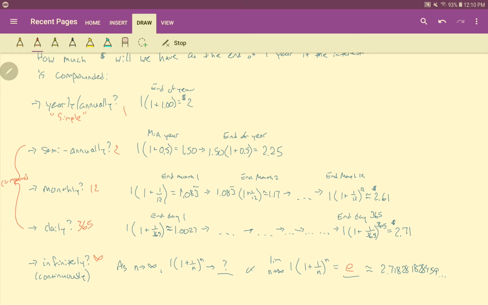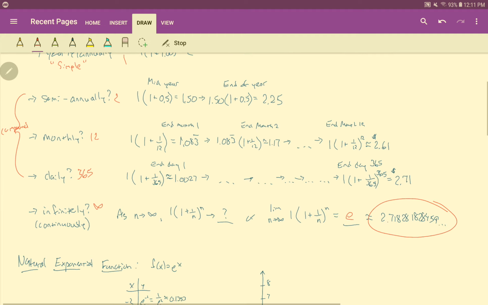Okay, so e is an important number, just like pi, just like i, where it's so important that it has a letter designated to represent it. The decimal value of that is approximately 2.718281828459. You can see it on your calculator if you press second, divide by, or it's also there at second ln, which is next to the number 4. Okay, you can get that number. So that's e. It's also called the natural base.